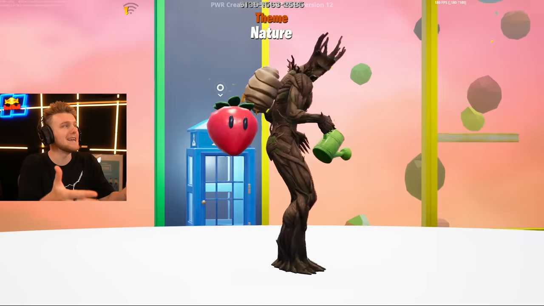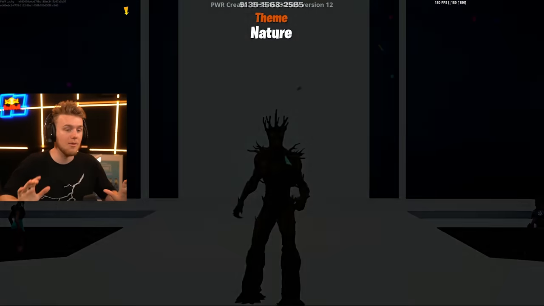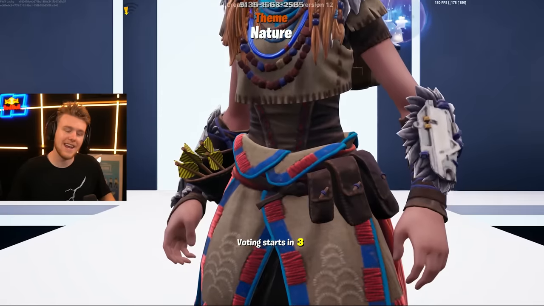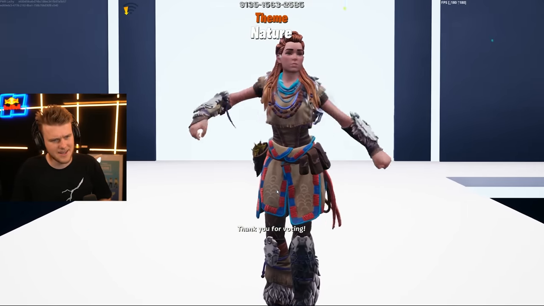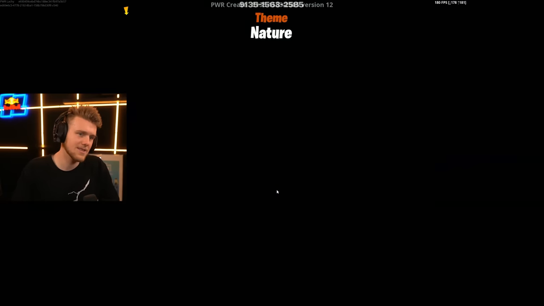Oh, come on. The honeybee. Surely that's fire. I will be very mad if I lose this fashion show. 100% I'm winning. Nature, really? I guess some kind of outdoorsy vibe. Is that a rift to go in the back? Yeah, it is, right? The emote's not really selling it for you.